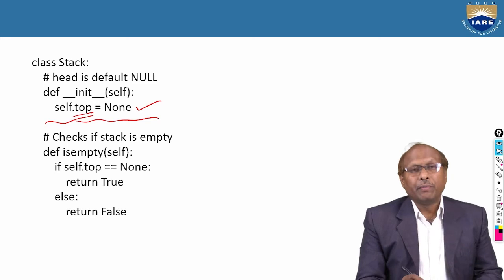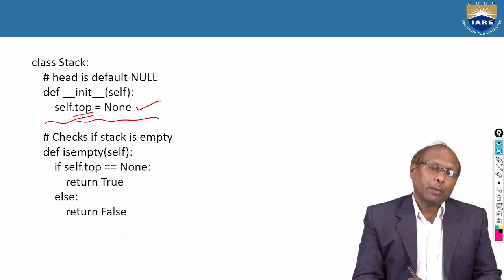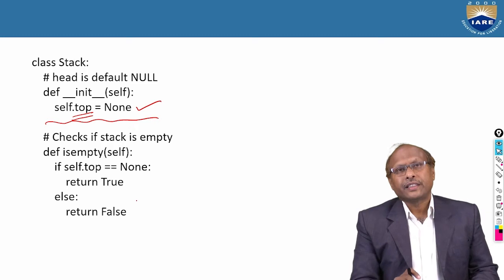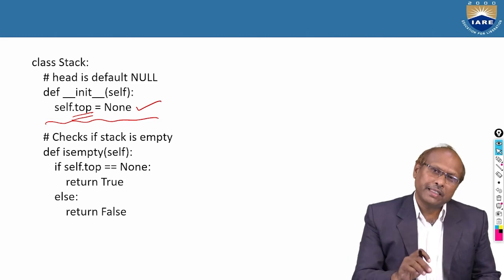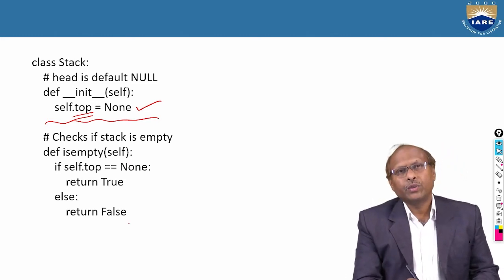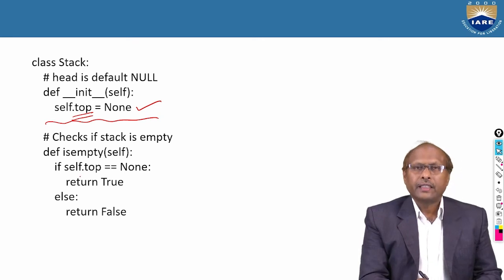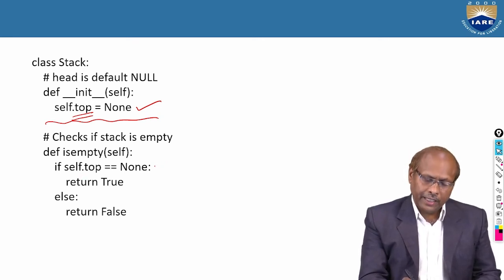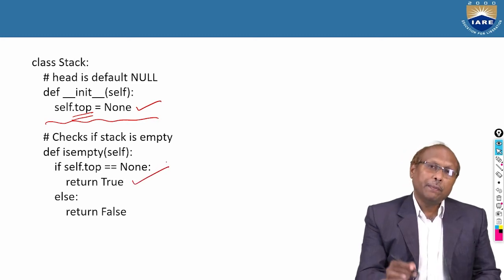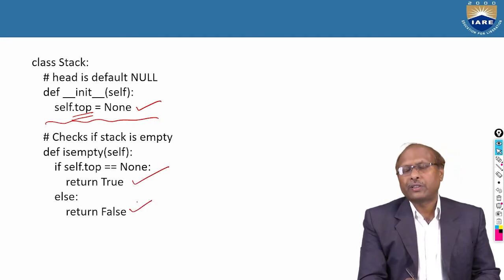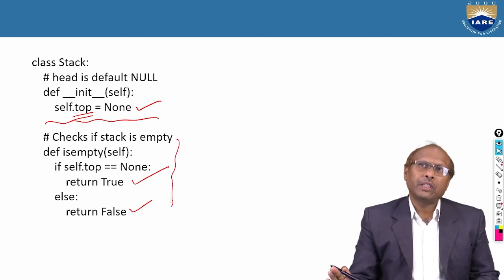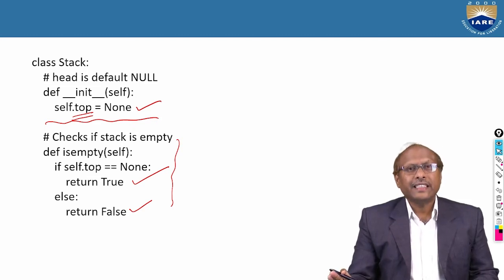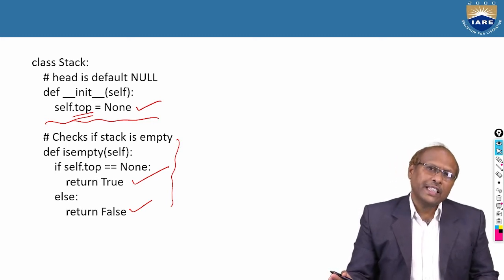Next, the special method you have to write is whether the stack is empty or not. This empty method will be useful whenever you are popping out. Whenever you are popping out, always you have to check whether the stack is empty or not. If the stack is empty, you cannot pop out. If the stack has some elements, if it is not empty, then you can pop. So there you can put a condition: top is None or not. If it is None, it is empty, so return True. If it is not None, then come to the else part, so return False. So this is a simple method to check whether the stack is empty or not. If stack is empty, return True. If stack is not empty, return False.